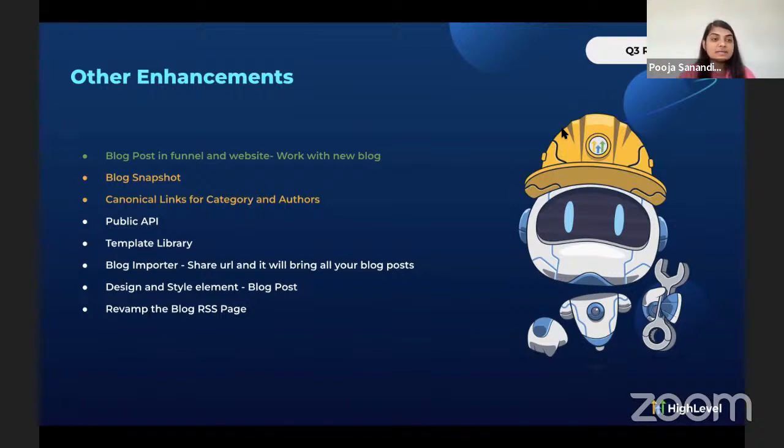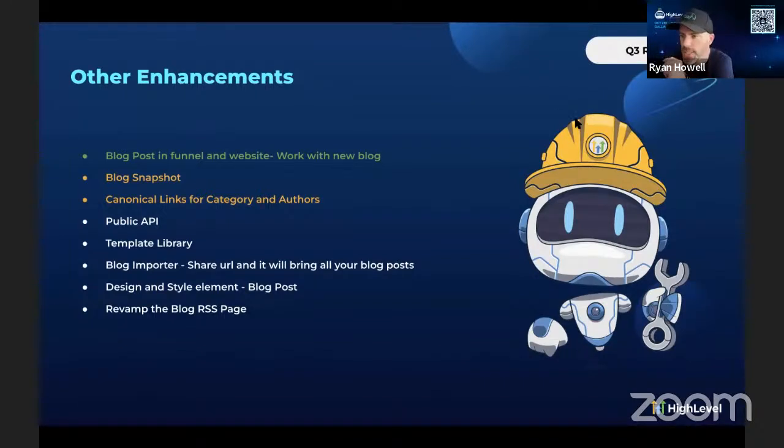Earlier you created all your blog posts and then you could add them inside multiple funnels, but it was not allowing us to create uniqueness in terms of the content, and we were not able to map it properly in terms of SEO. With the newer change, you can create your whole landing page of blog. It's a site builder only, and you'll be able to create your blog post using the flow. If you ever want to learn more about it, I'll drop in my booking link and I can jump on a call and explain everything in detail as well.